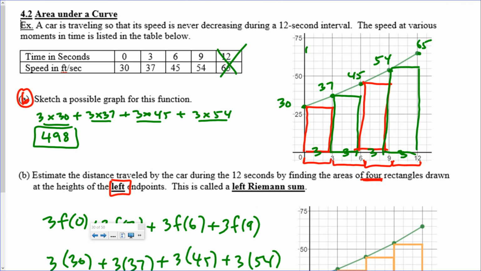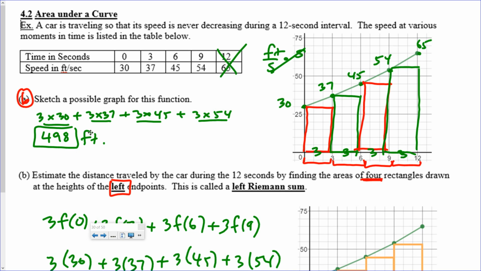For part B, this is the area under the curve. If this is a velocity, if y is speed and x is time, then what you have is meters per second, or feet per second, times seconds. And so the area under the curve is actually going to be feet. It's the distance that you traveled. This graph is basically the same thing that's going to happen when you do your assessment. You'll get a graph something like this, but yours will probably go up and down, and you're going to get an approximate area under the curve.